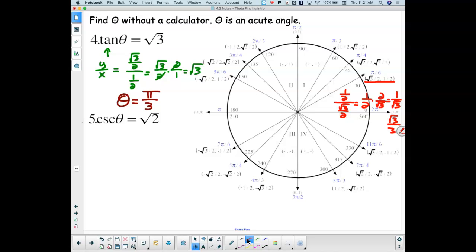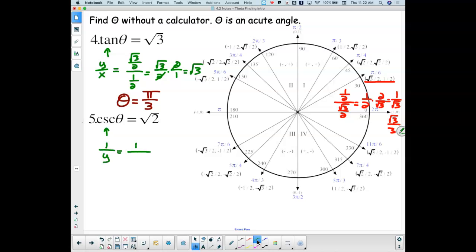So I can throw out pi over 2, pi over 3, pi over 6, 2 pi, and 0, 0, 2 pi. Yeah? Okay? So I can throw all those out because all of those have either 1s and 0s, the pi over 2 and 0, or they have a square root of 3 in them. Okay? So let's focus in here on cosecant, which is, what's that, 1 over y?